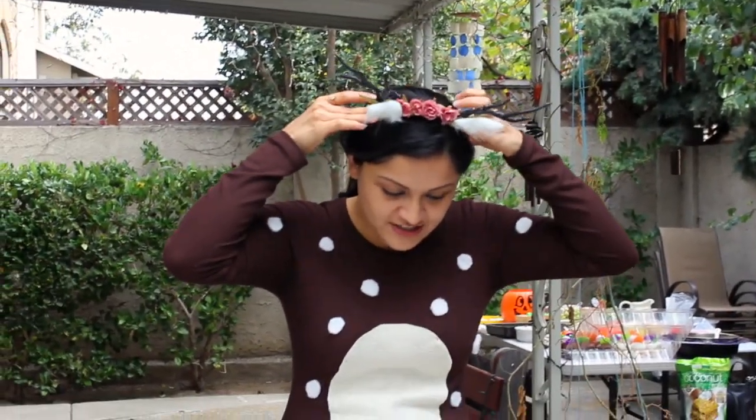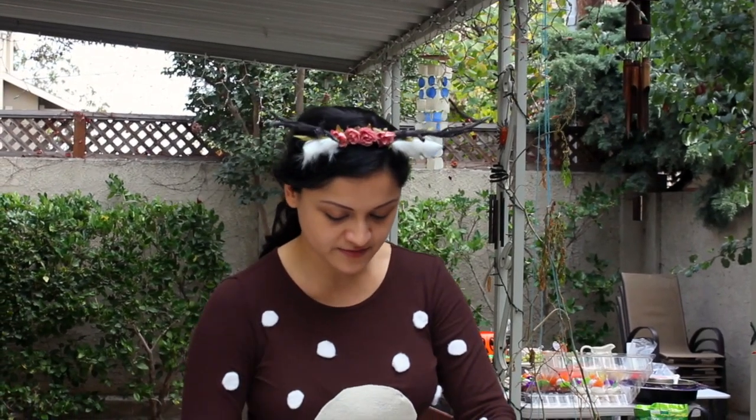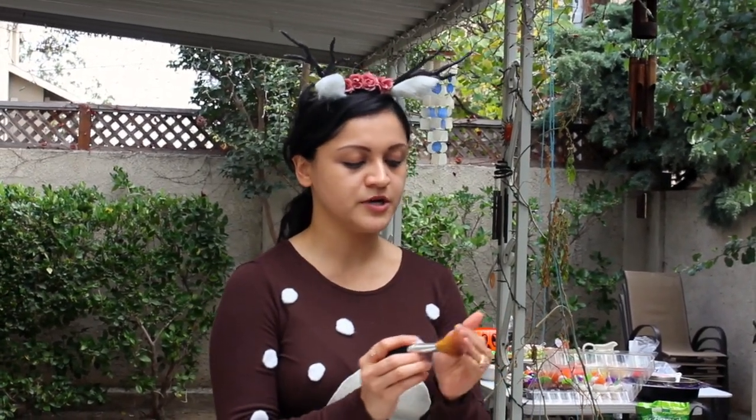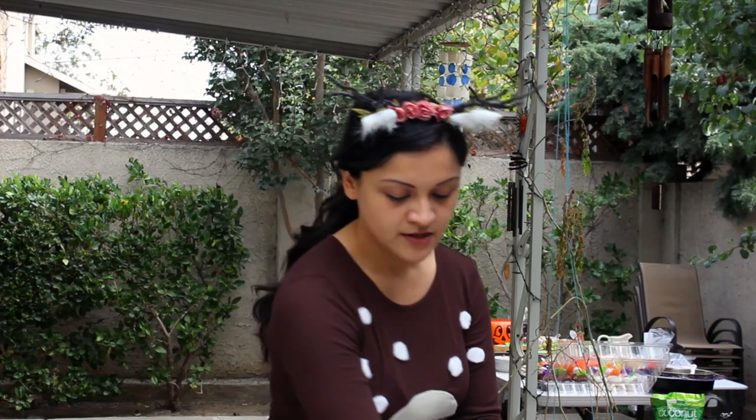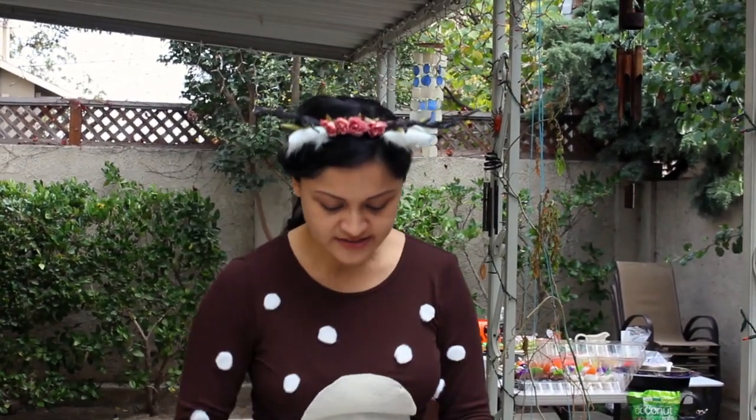Okay, so the main two things that are actually needed for this is first a bronzer. I think you get bronzer, highlighter at CVS, pharmacy, Target, anywhere. I'm using Bare Minerals from Sephora because I had this already, so I didn't want to buy another one. You use a thicker brush to apply it everywhere. And then you could use a finer tip brush for detailing around the eyes if you want.